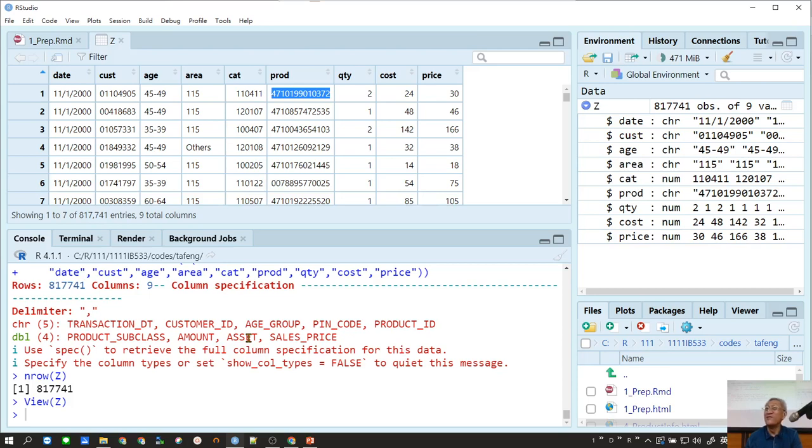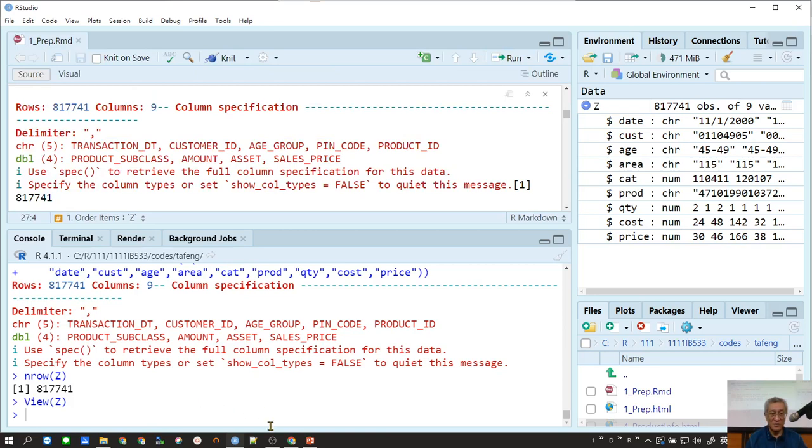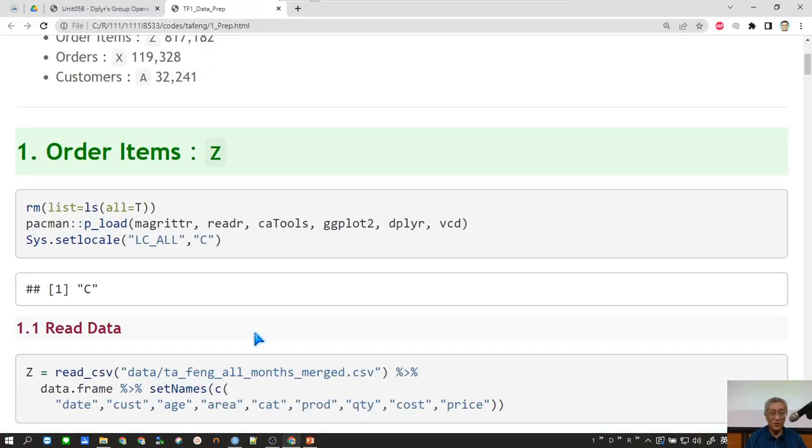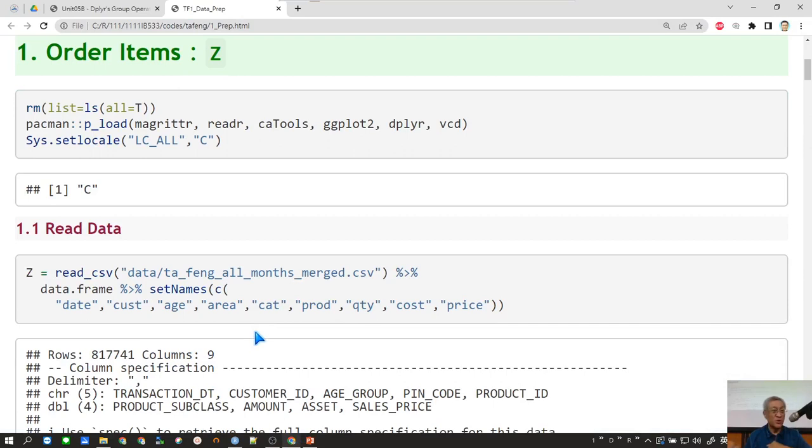Question? Okay, so this is the data, and this is the data we are going to use in the midterm as well as in the final. Same data. So it looks simple, it's just only one data table. But along the course, you will see that we can do a lot of things, a lot of analysis with only this data.